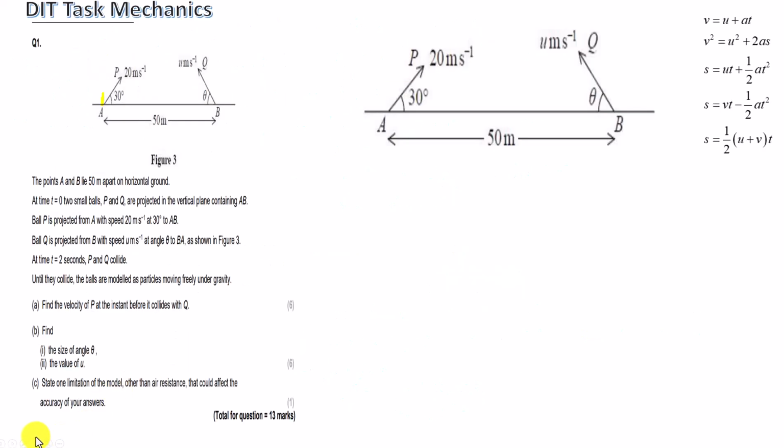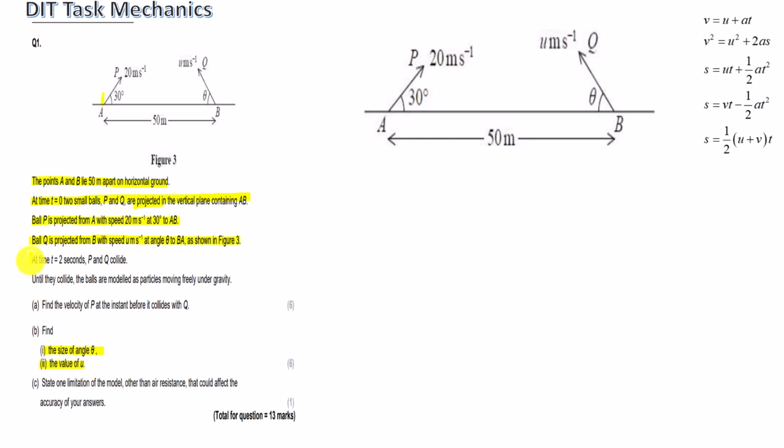Okay, let's look at this 13 mark question that is doable for us all. Just going to go through what the key points are. We are going to need to use this information. This is just generally a part of the question, which is quite clear. So when you see the word projected, that's pretty clear that this question has got to do with projectiles. This is lovely. It is on the diagram, makes it nice and easy. We know we have two unknowns, u and theta, which we'll probably have to work out later, which you can see here.